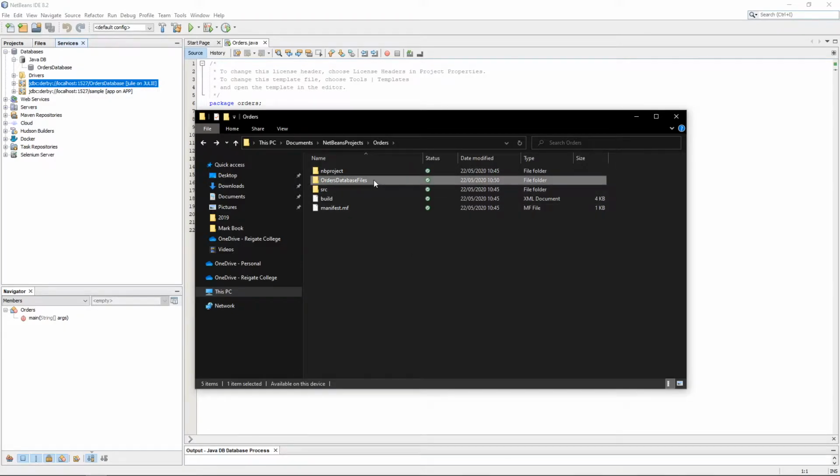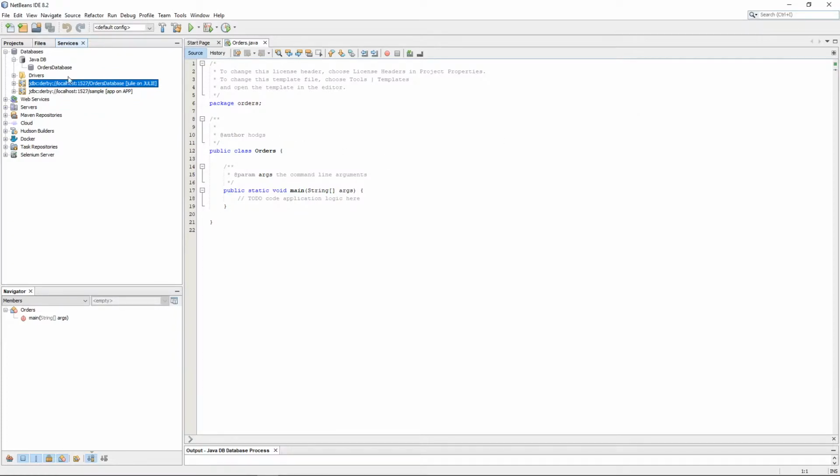We're not going to get confused as to what on earth the Derby file is if it's floating around a little bit later on. All right. Next, we've got our orders database over here. I'm going to right click on it and click connect. If yours didn't come up, it might just be that you have to click on the little plus part. You might have to click start server on here. Mine's popped up just underneath orders database.